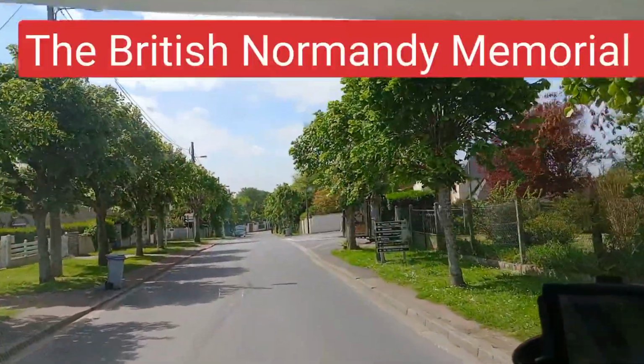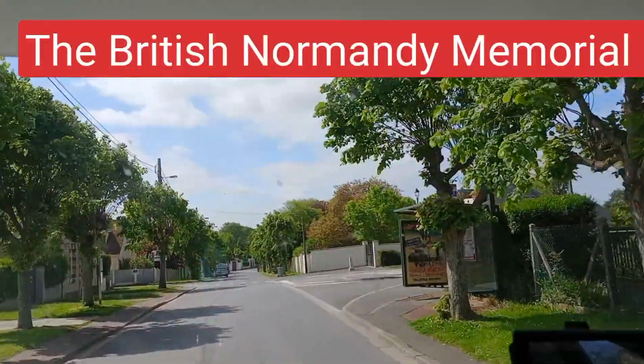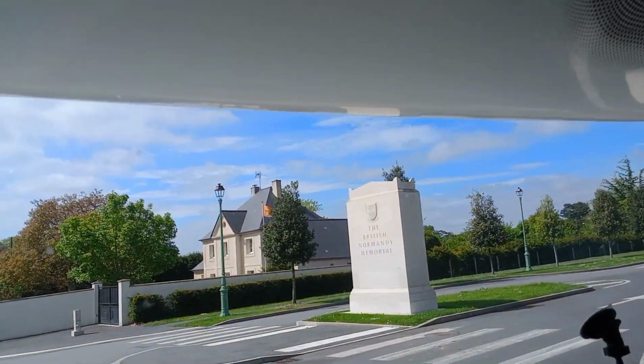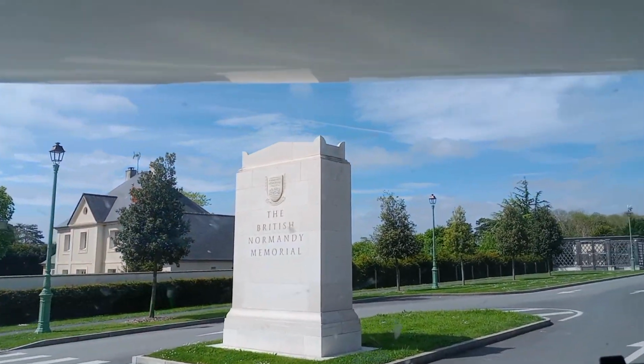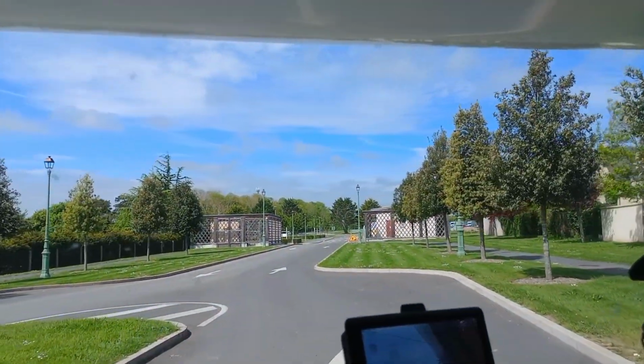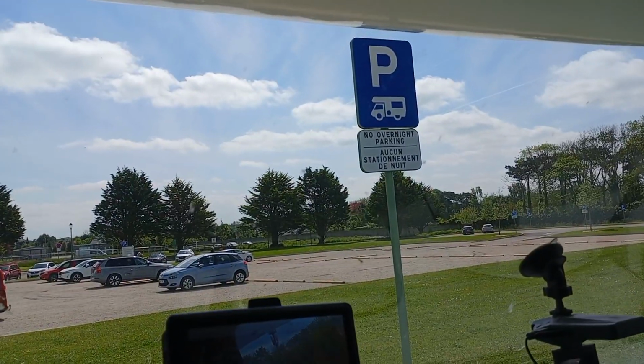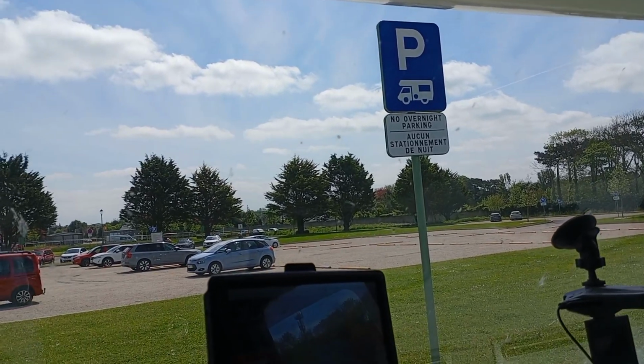So the parking is just in here. We're hoping that it's big enough for, wow, the British Normandy Memorial. Cool. Wow, Gary, it's got a massive car park. It has, isn't it? So there is motorhome parking, but obviously no overnight. Let's go and find out how much it is.